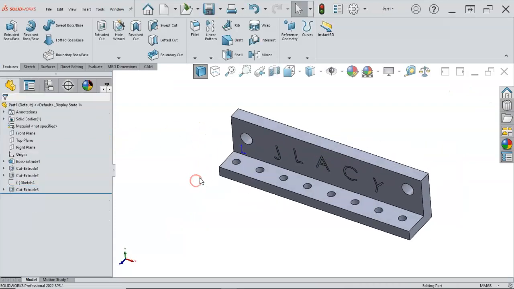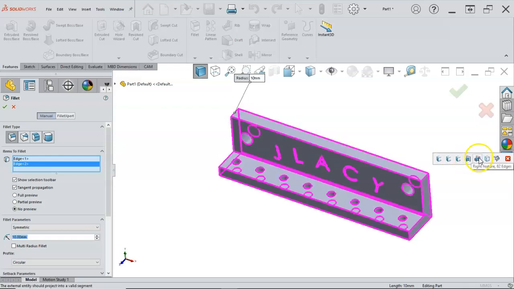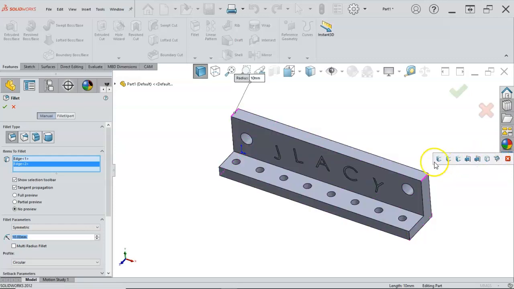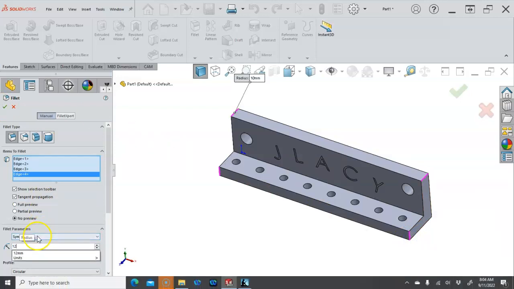And then as a general rule, we'll put in the fillets and the chamfers at the end because they vary and can cause additional problems. So again, with the pop-up, looking at what we could use, all of the edges, everything. So it still didn't find what I was looking for in that mix. So we're just going to go select the 4 edges. And this is going to end up being 12 millimeters. We'll go ahead and accept it.